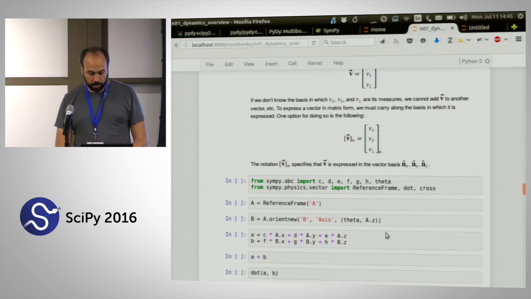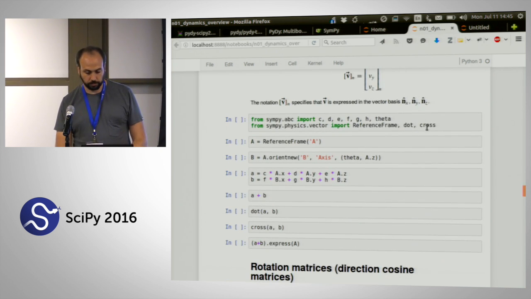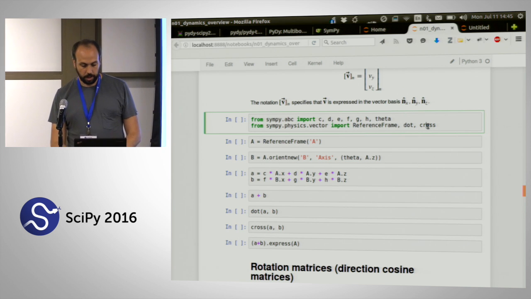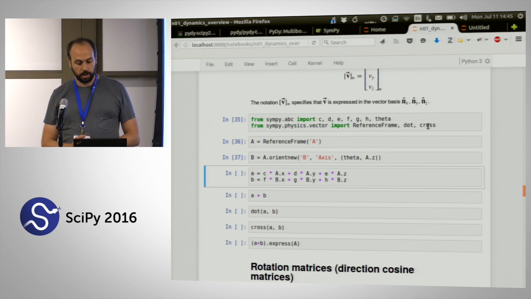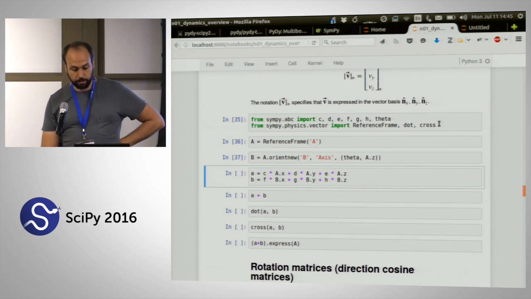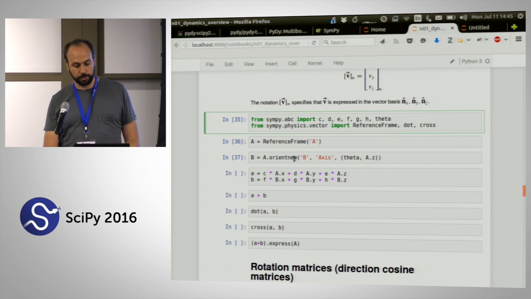If you scroll down, notice that I'm going to create two reference frames. And that second reference frame, B, I created by orienting a new reference frame with respect to A. So I say I have a reference frame A. Let's orient a new reference frame called B through an axis rotation.